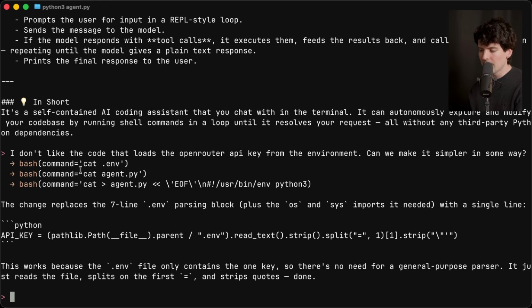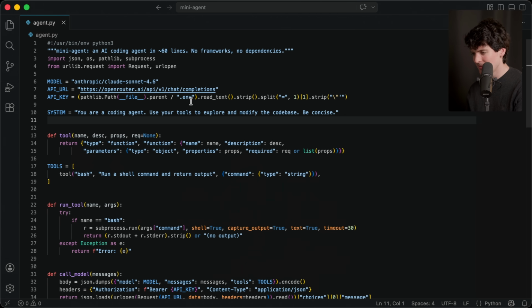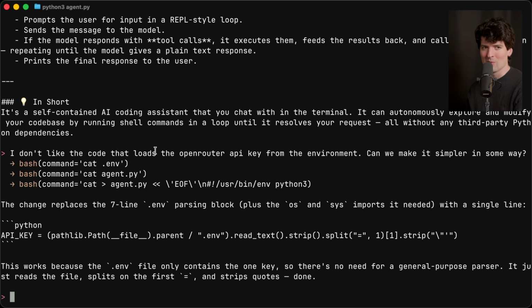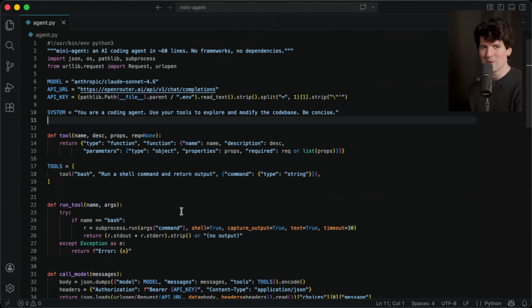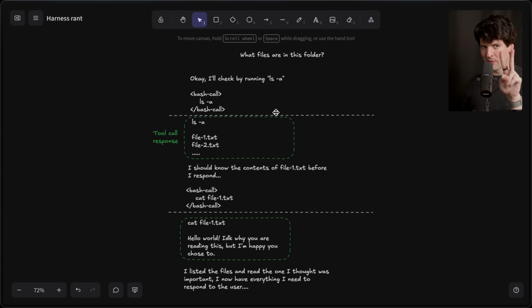It read the .env, it read the agent pi, and then it made a change by, how do you even do this? Kind of nasty. Oh, bash. Quite a command to do that. Yeah, surprised it didn't show more here. It managed to do it right, but damn. Bash is its own world, and thankfully these models are very, very good at it. But goddamn, it made the change, and now this is a self-healing, self-modifying tool. Pretty cool. Two more questions I want to answer before we wrap this one up.